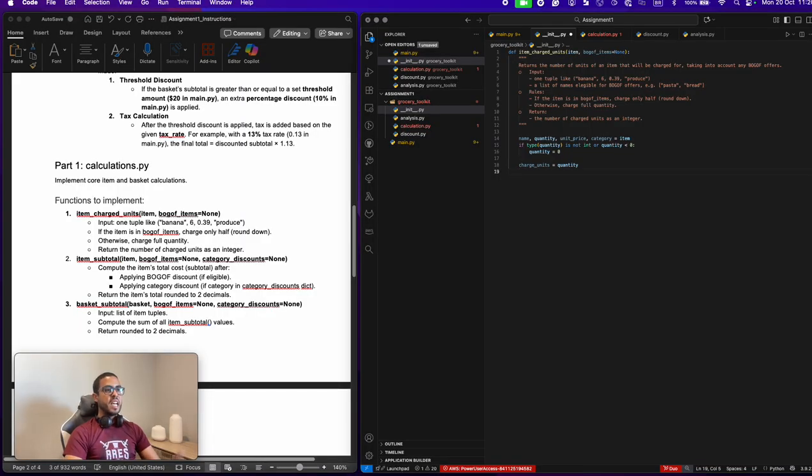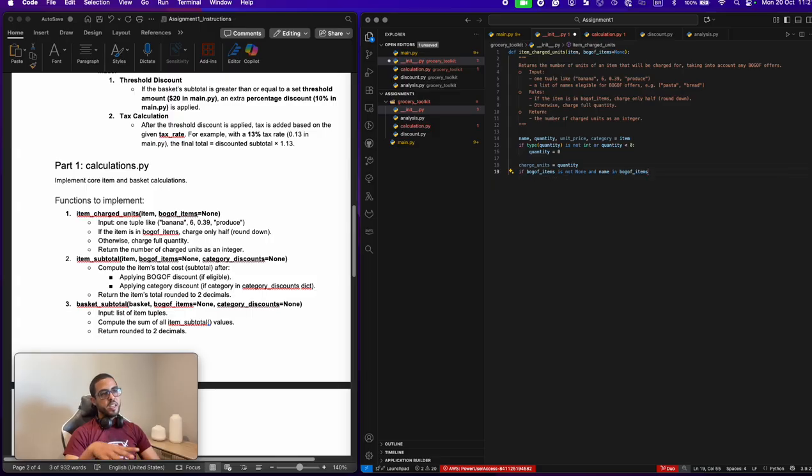And now we are going to create our logic to see if this item is inside our bag of items to actually divide it. So if we have, because we don't always have it, if it's not none, and name in bag of items.